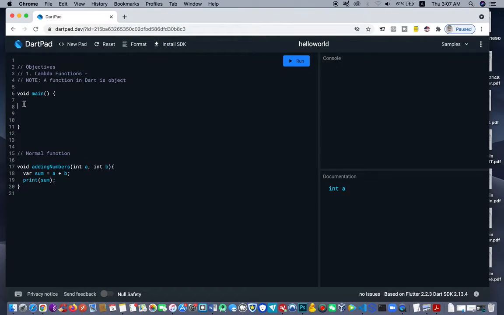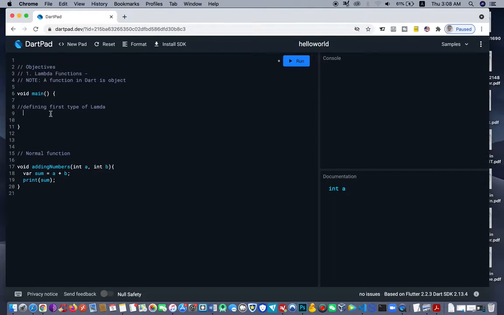Okay, so in the main, I want to define my first type of lambda. Defining first type of lambda.